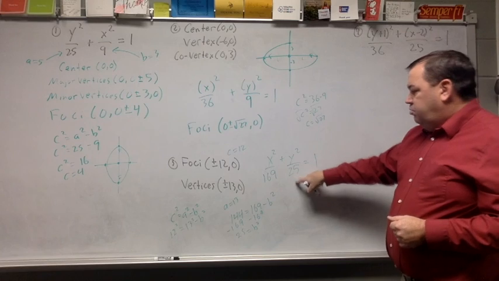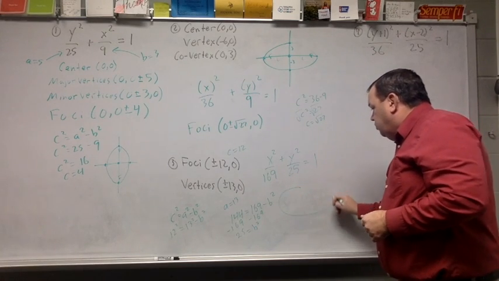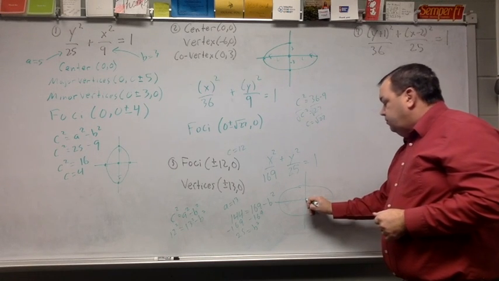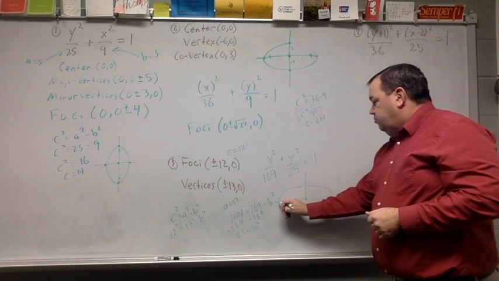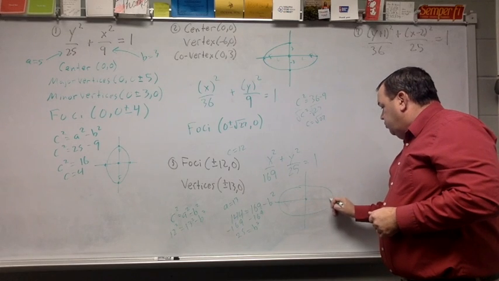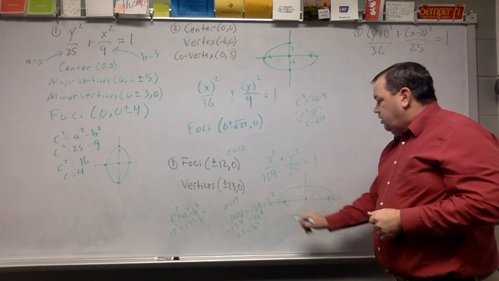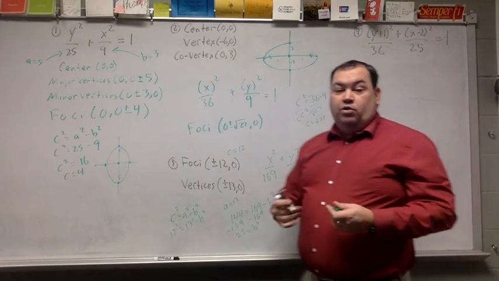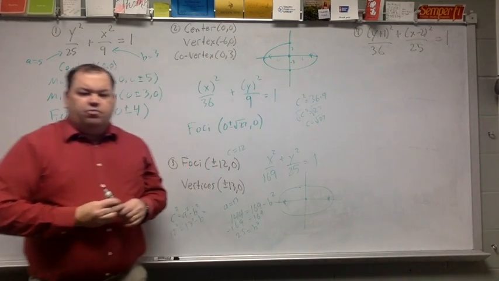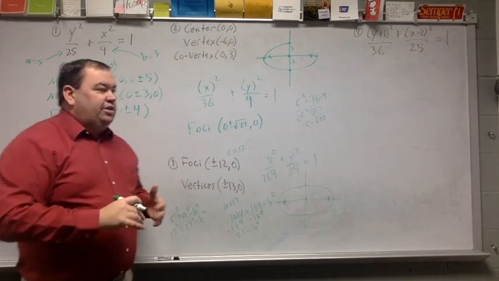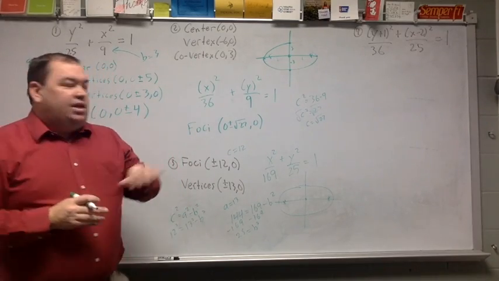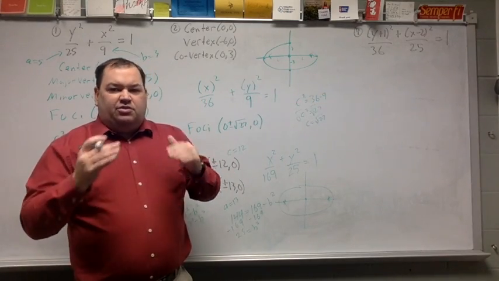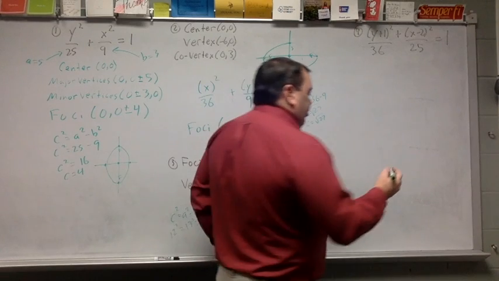I calculated B. If you need to see the visual, we're centered at 0, 0. We go 13 in both directions. We go 12 to get to the foci. And we go up and down 5 to get to those co-vertices. So let's put all these pieces together. Let's take one top to bottom. Here's the equation, not centered at 0, 0 anymore. Let's find all the pieces and let's come up with a graph.